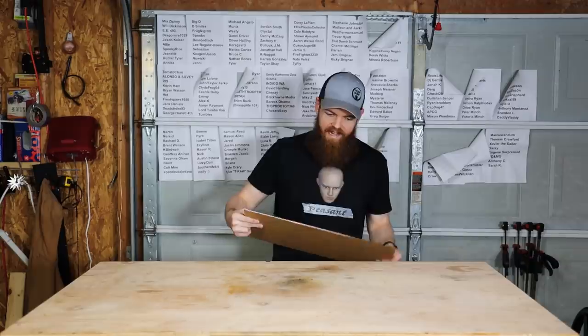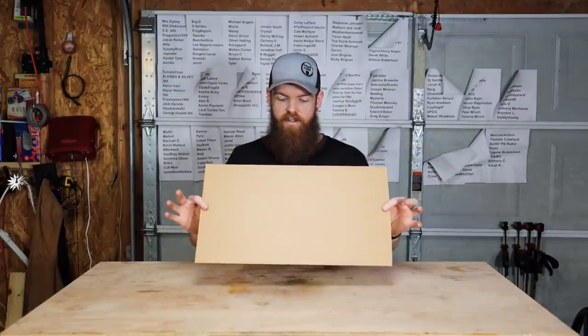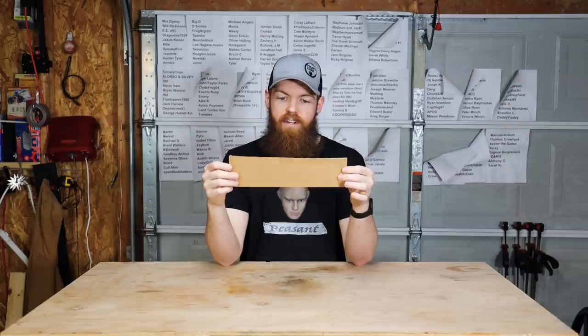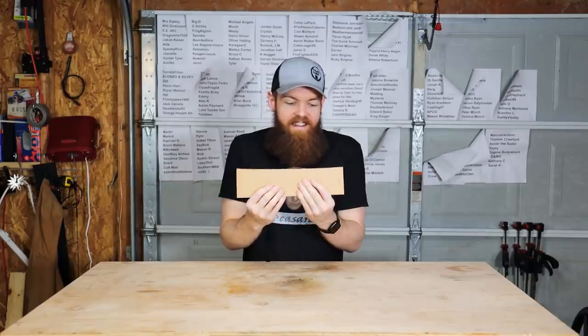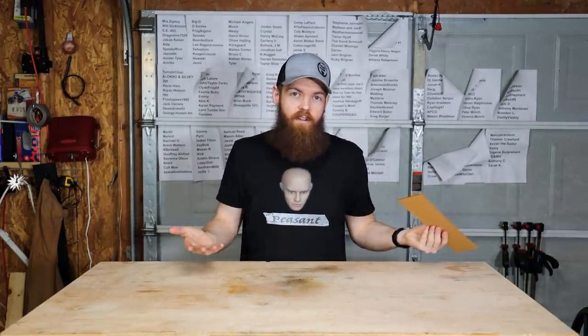In the comments of that video, a lot of people suggested that I try the same thing, but with plexiglass. I guess since plexiglass kind of resembles a plastic knife, maybe, I bought a sheet of 1/8 inch thick plexiglass. I have already cut this little piece off of it, and I'm gonna do my best to take this square and craft it into something shaped like a knife, and then I'm gonna try again to make it sharp enough that it can ultimately cut a water bottle in half. That's the goal.